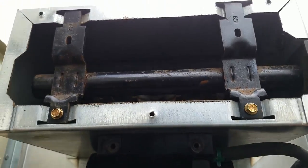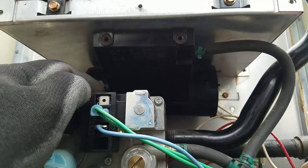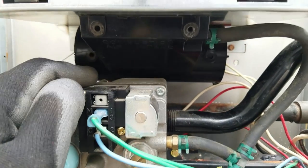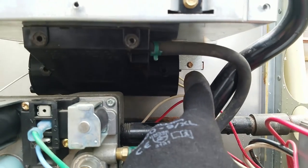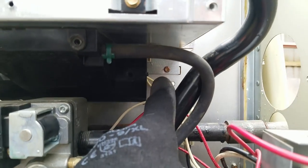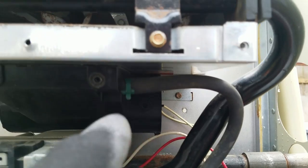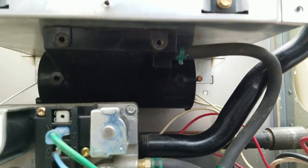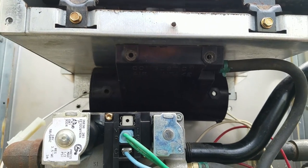Where are we? Up here? No. Where did we go? So, there we are. So you see, I've already removed one. Oh no, I didn't remove that one. I see, okay. There's one there, but then there's two that are directly behind this piece. And I don't know how to get that off yet. Well, we'll find out.